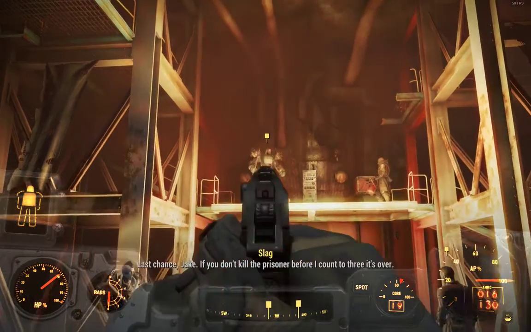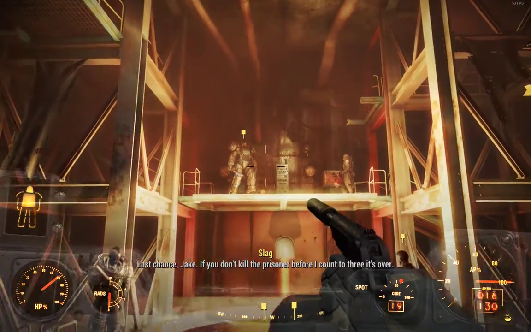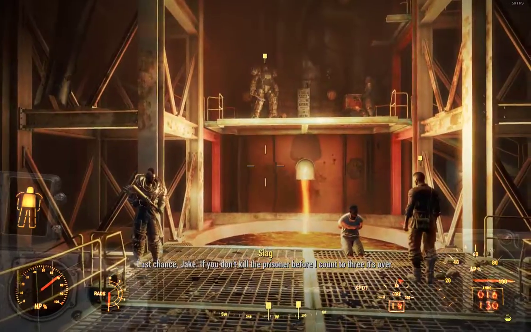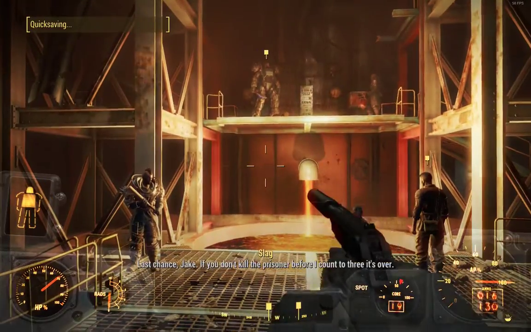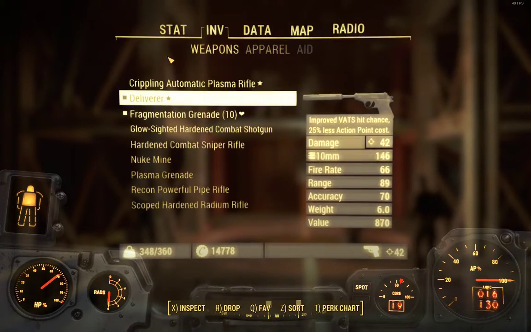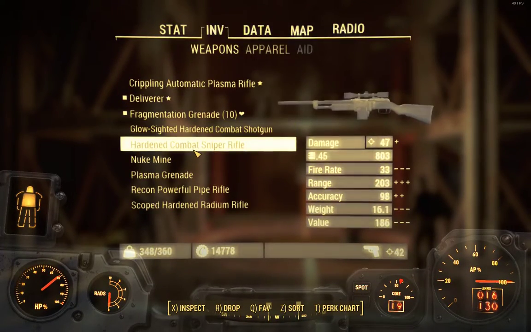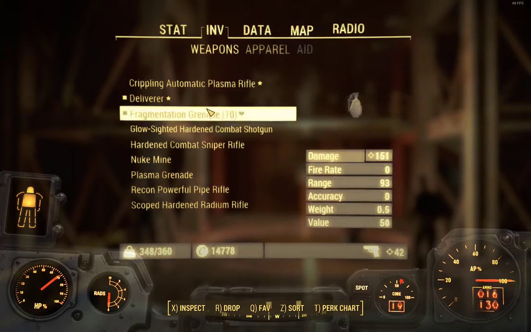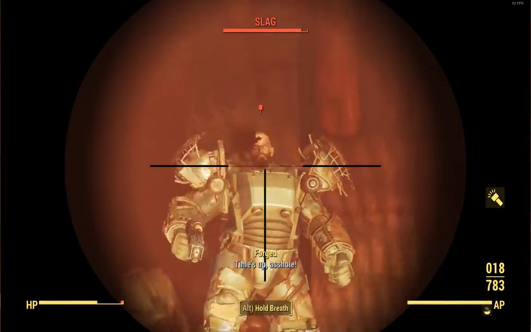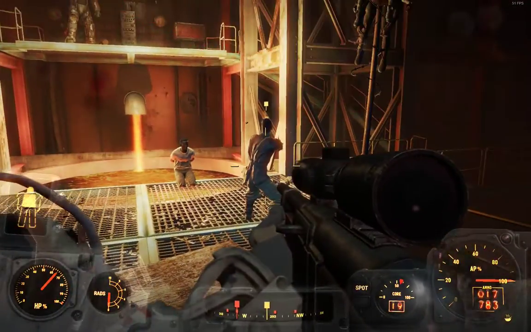If you don't kill the prisoner before I count to three. Well. Alright, I'm gonna quick save it again just in case I fuck up. But I'm gonna shoot him with a sniper rifle and then switch back. Hopefully I do a lot of damage. Help! Two! Time's up, asshole! Wait, did he shoot Jake?